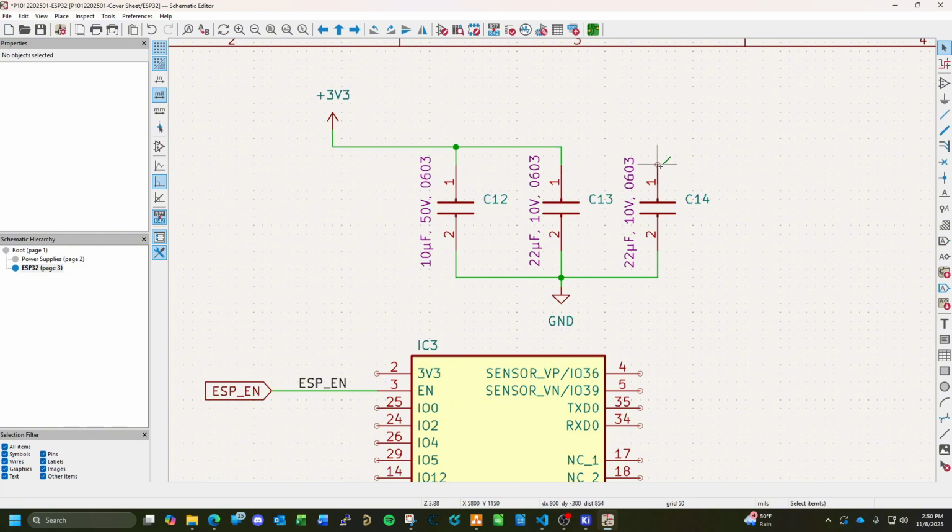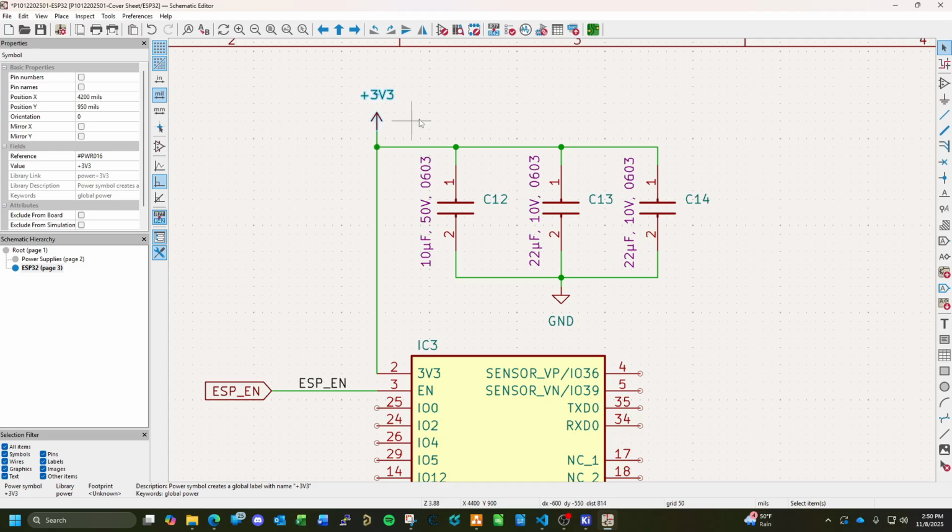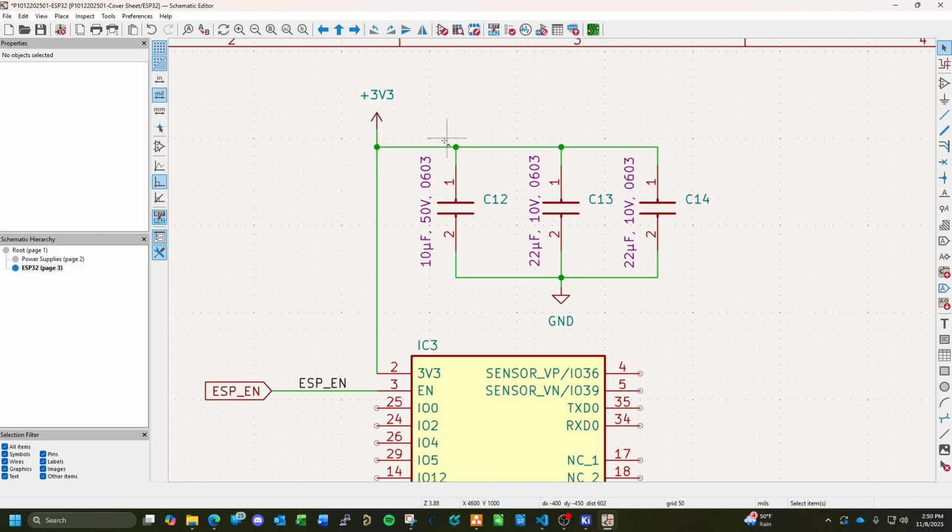Okay. Interesting way of doing things, but that's fine. Drag you over. Here we go. All right, so that's our 3.3 volt input to the ESP32 with our filter and bulk capacitors.